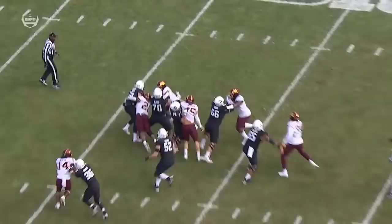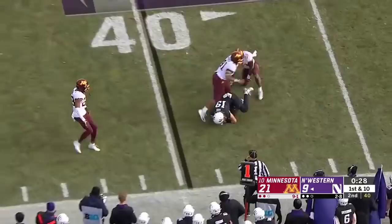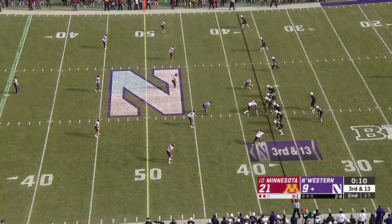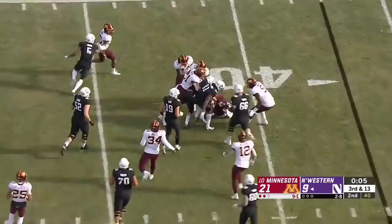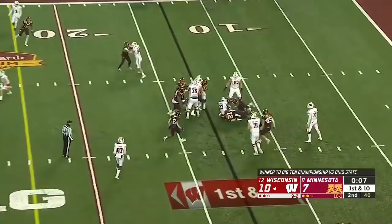Minnesota playing man-to-man coverage. I take a shot down here at the bottom of the screen. Hardy finds a crosser. Riley Lee's brought down right at the line of scrimmage. Hardy's pass is complete. 1 second left. If you get replay to give you a free 15 yards there, as Evan Hull ends up in the wash after a gain of a couple. Down to 3 seconds to go in the half, and that should take us to halftime. Under P.J. Fleck, 0-13. They'll have to reverse that strong trend if they're going to keep the axe and head to Indy.